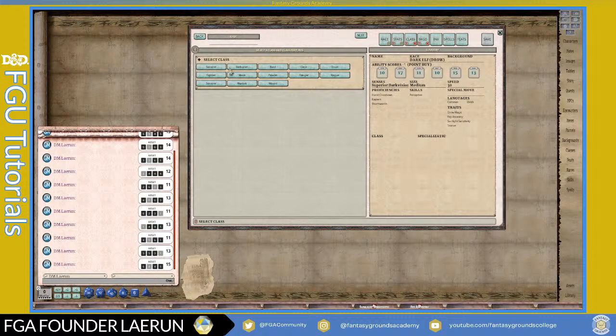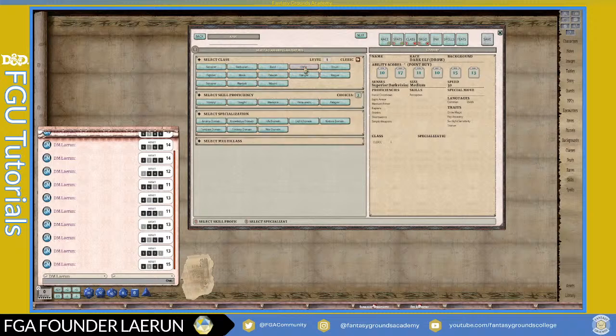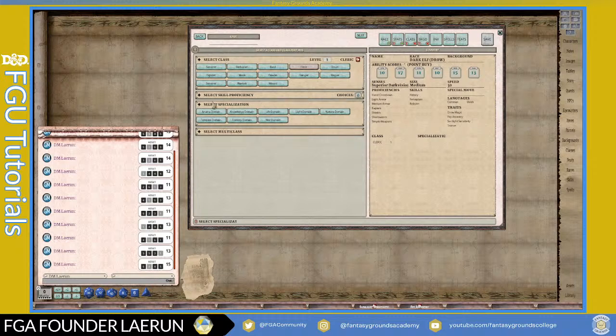So now the next thing is, let's pick a class. I wanted to pick a priestess or something like that, so I'm going to pick a cleric. And there are some background or some class skills that I get. So I'm going to pick religion. And then one other I'm going to grab is history. So that's pretty good for a cleric. And that's something that you want to consider when you're first making your character.